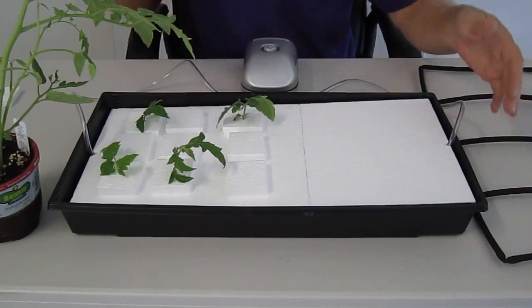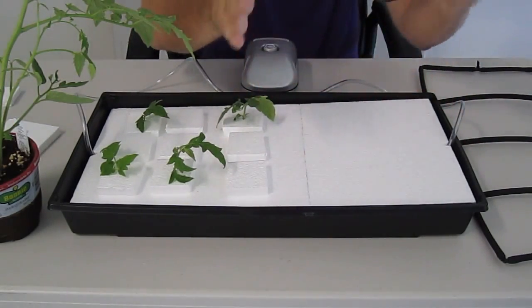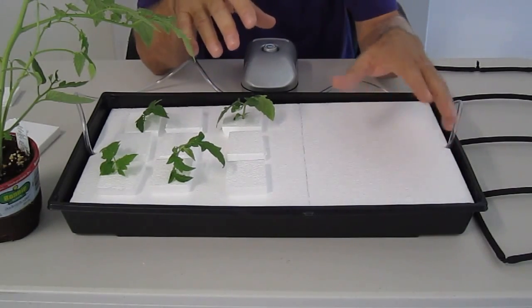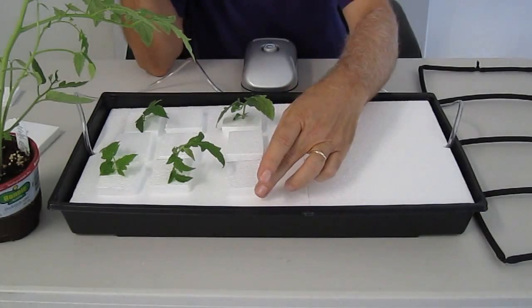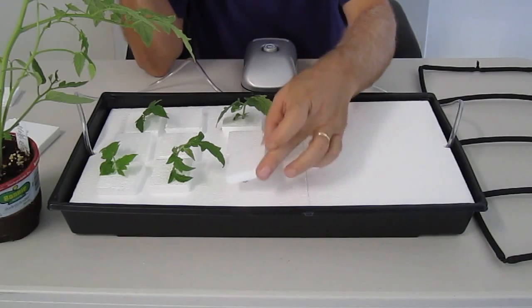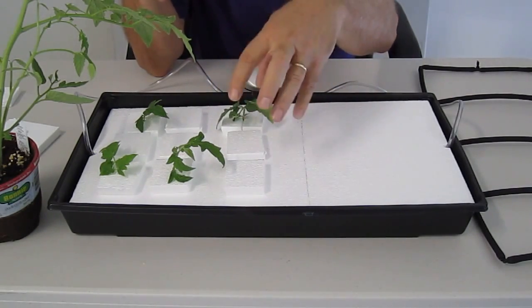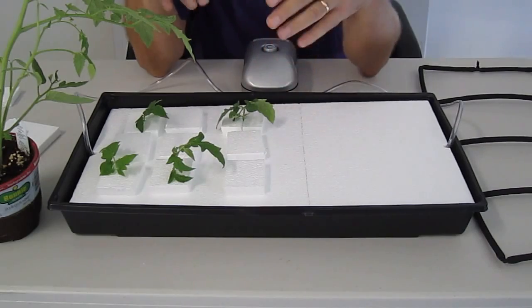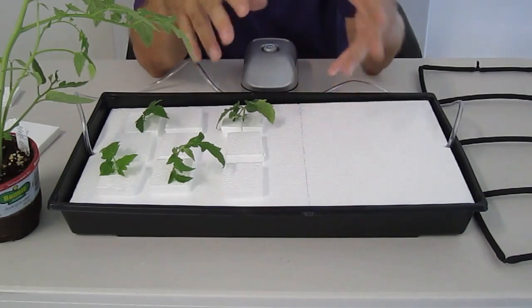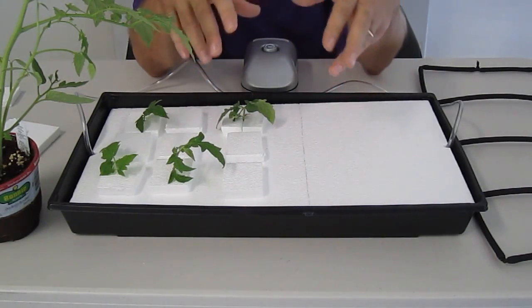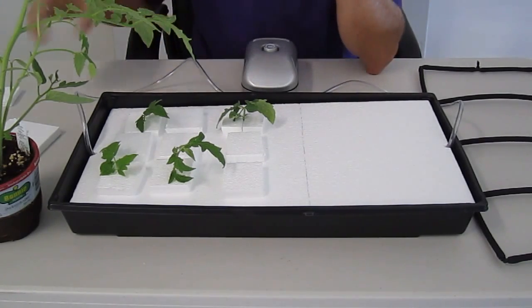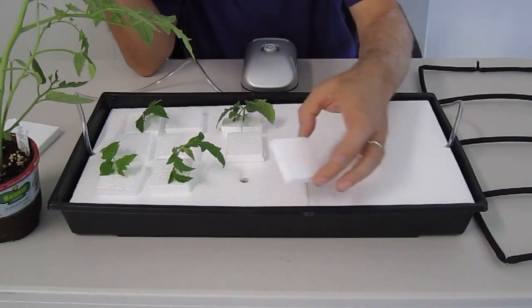If you want to use a humidity dome or not, that's fine. We find that this technology works extremely well without the humidity dome. Now on top we cut little tiny two inch squares. You can make yours smaller or larger, or if you want to use neoprene inserts that are two inch round that you can purchase for aeroponics systems and cut a two inch hole and place that on top. It's up to you. We welcome your emails. If you come up with a better idea than we do, that's fine. We'd love to hear from you.